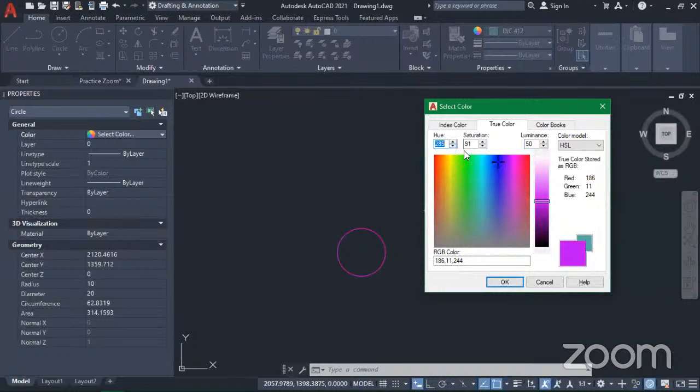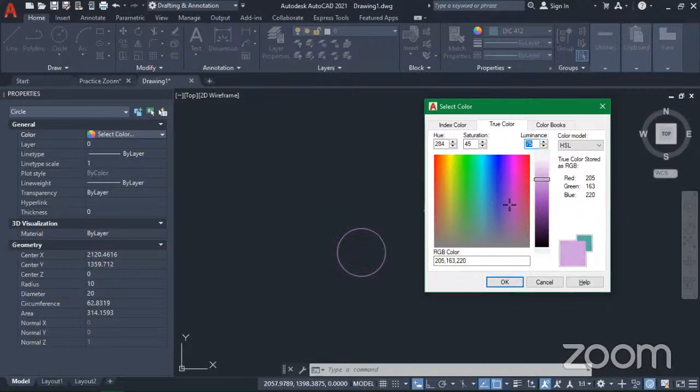And the next one is saturation. The saturation is talking about the purity of that color. If I increase and reduce this, it will either increase or reduce the purity of the color. And the next one after saturation is luminance. Luminance simply means brightness. So it's talking about how bright or dim this color will be. If I increase or reduce this, it will increase or reduce the brightness of this color. Do you understand up to this point?